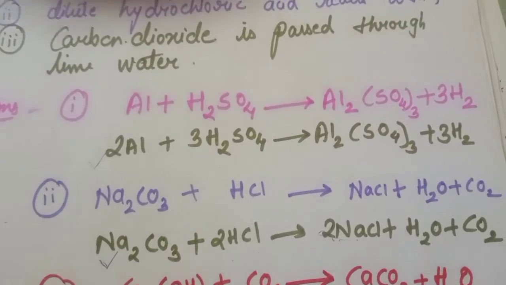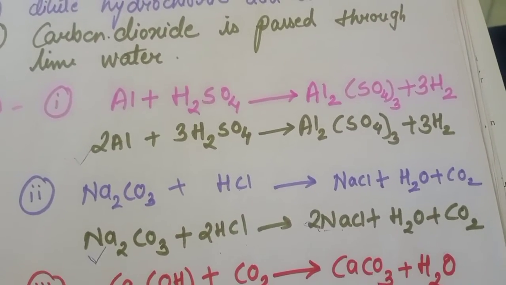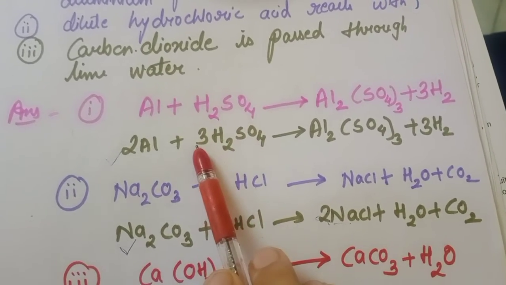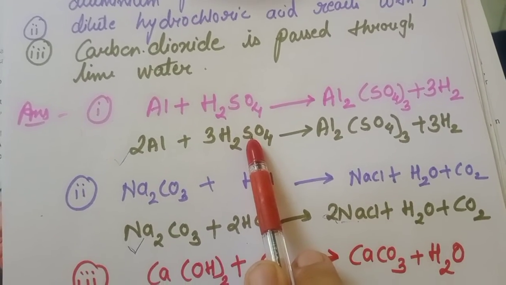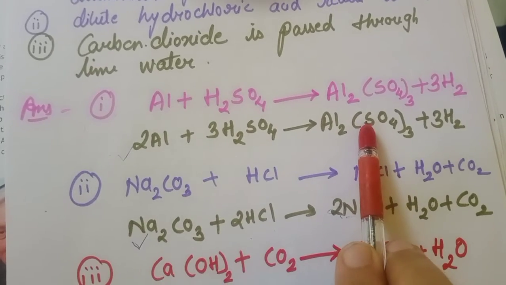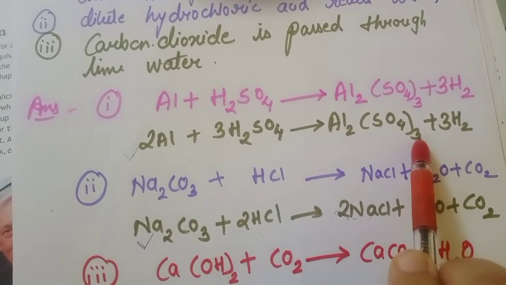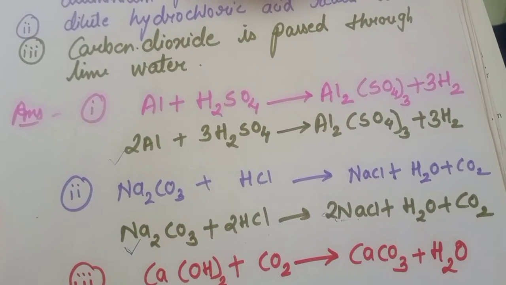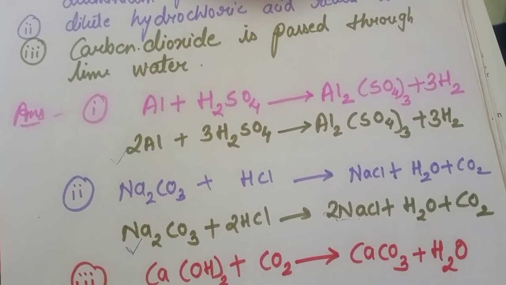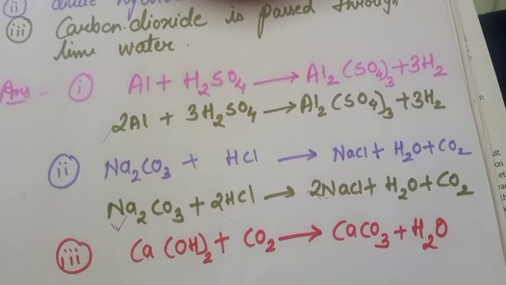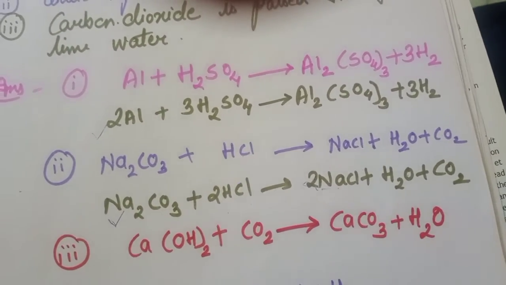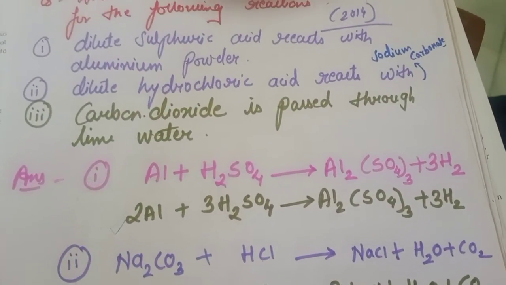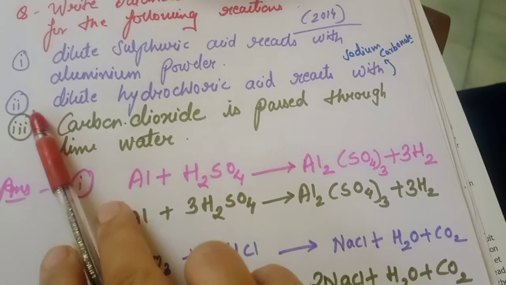And the remaining atom, one atom remaining, that is sulfur. Sulfur, let us check. 3 atoms of sulfur on LHS. On RHS also we have 3 atoms of sulfur. Yes, this is also balanced. So now all the elements are balanced on LHS and RHS. So this is a balanced reaction. I hope you have understood. Let us start with the second reaction.